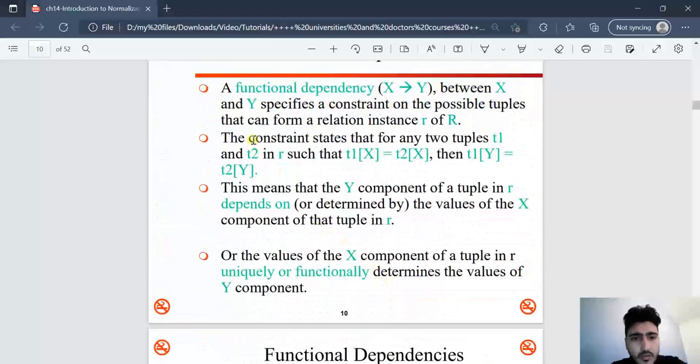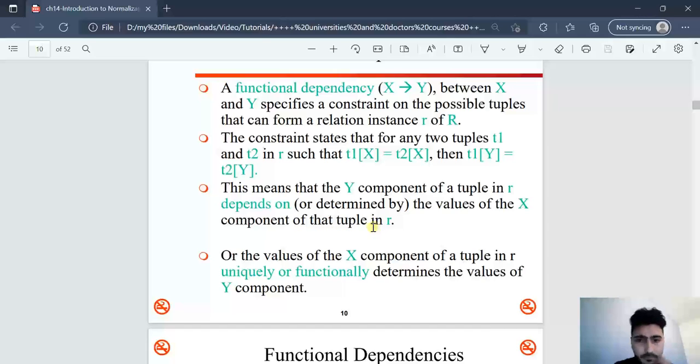Okay, so the constraint states that for any two tuples or any two rows, T1 and T2 in r of R, such that if T1 of X equals T2 of X, meaning the two rows have the same value for the column X, then they should have the same value for the column Y. Then T1 of Y equals T2 of Y. This means that the Y component of a tuple in r depends on or is determined by the values of the X component of that tuple.